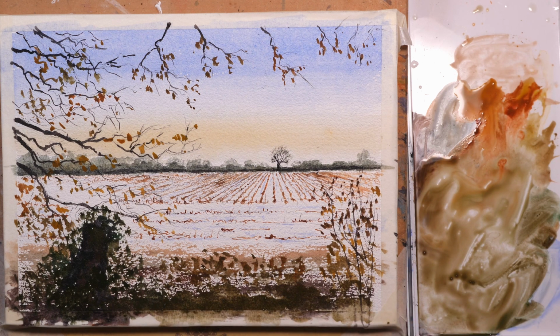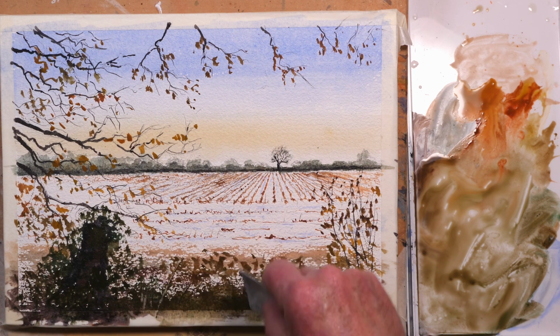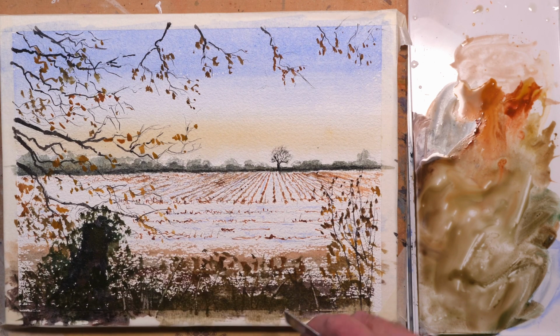Just using the same mix for the foreground and dragging some whiter lines out with the edge of an old credit card.